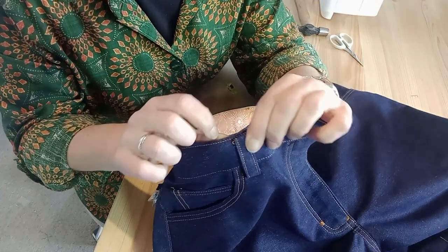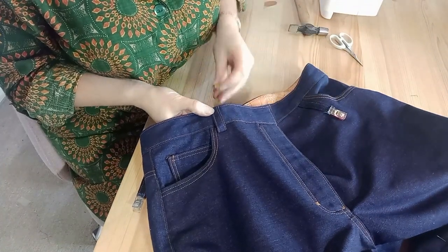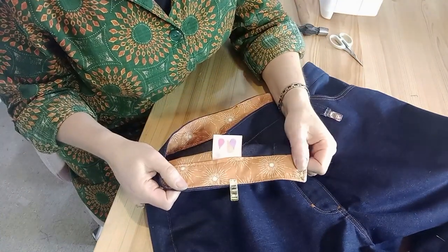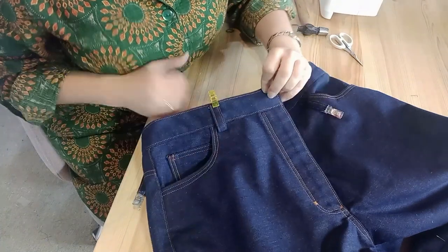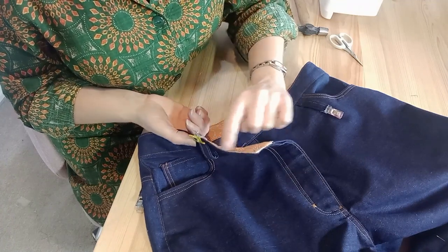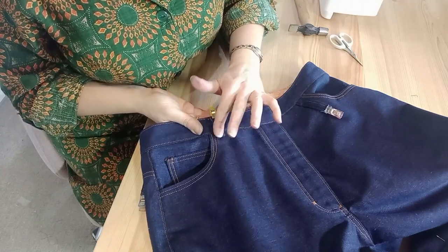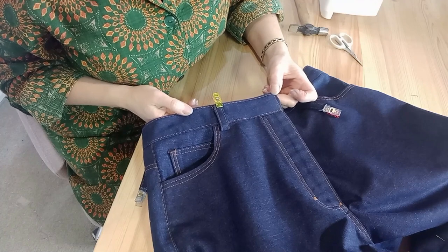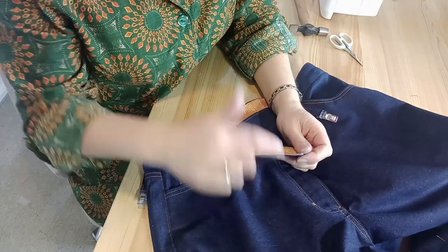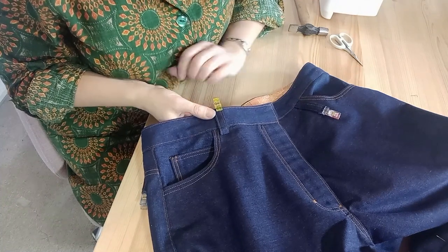I'm going to have it level with the top stitching, because that just gives me a little bit more maneuverability under the machine. Now, I've got quite a lot of layers there. I did make my waistband in a lining fabric so that I could try and alleviate some of my belt loop problems, because I knew that if I had two lots of denim and these fold over denim loops, then I would maybe still repeat some of the problems I had before. I've trimmed out this seam allowance, so when I attach the two waistband pieces together, I trimmed out the seam allowance, and I'm hoping that that will help as well.